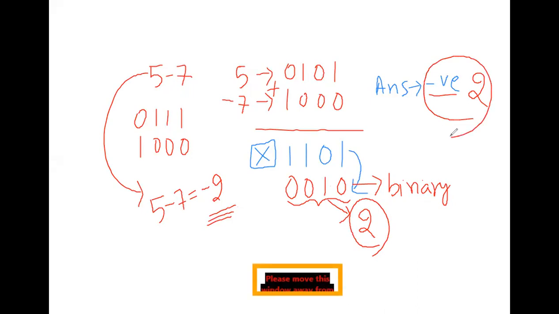You have to remember the steps. It's very easy, but you have to remember. If carry is there, neglect that carry, add that carry to the LSB. After addition, convert to decimal. If carry is not there, the answer will be negative, and you have to take the ones complement of the summation result and convert it to decimal. These are the steps for ones complement subtraction. Is there any doubt? Some examples are discussed in the notes. Just go through those examples.